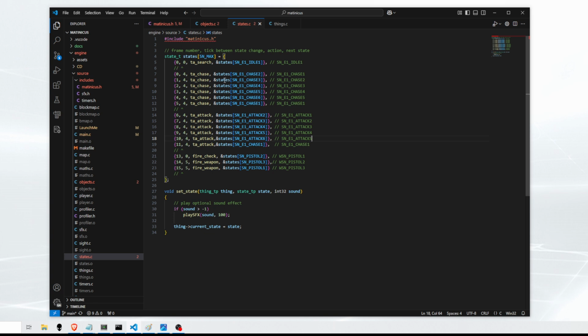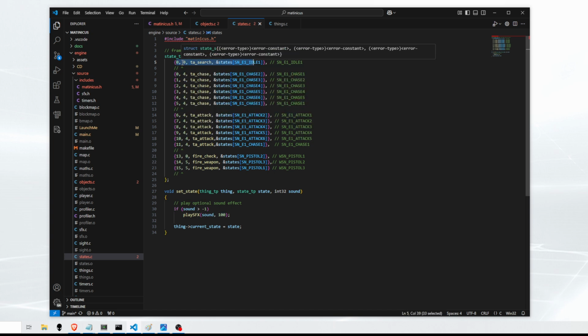So when the enemy is idle, there's only going to be one state entry that's going to repeat. And you can see here that for that entry, we're going to use image 1 for the frame, or frame 1. This next item would be a tick delay to the next state, but we don't care about that since this is just going to keep repeating this entry.